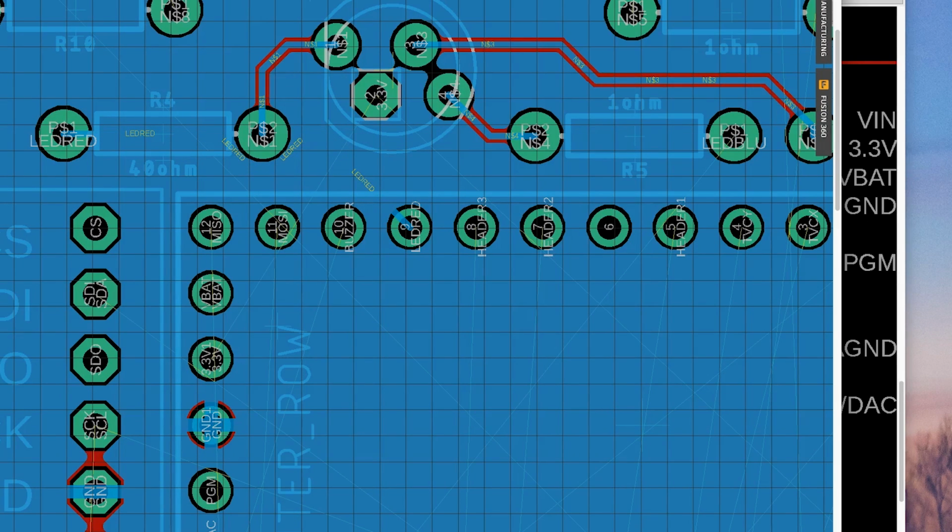This is a really bad route. I'm going to redo this. But as an example, this is what you can do during your design process. You can basically switch what pins things are connected to. You can change things around just so that your layout of the board works a little bit easier. So let's go ahead and route these LEDs in 3, 2, 1. And there it is, it's all done.